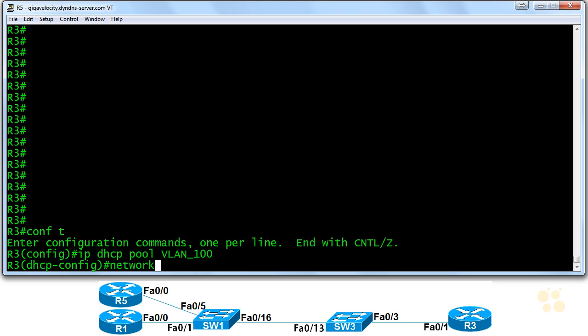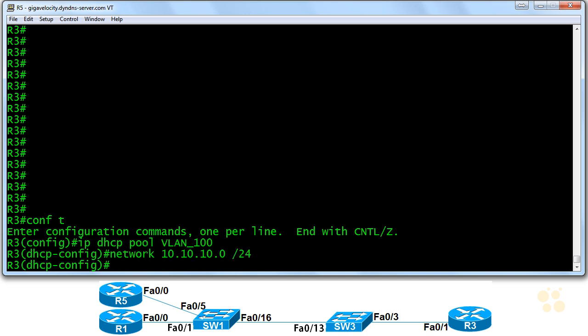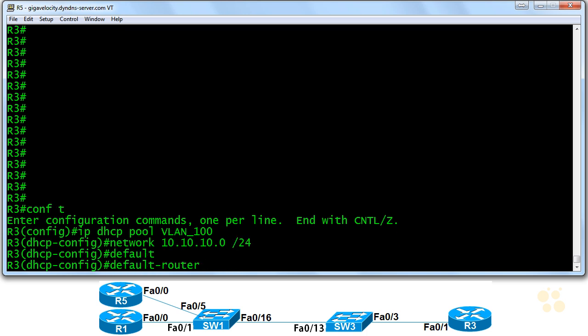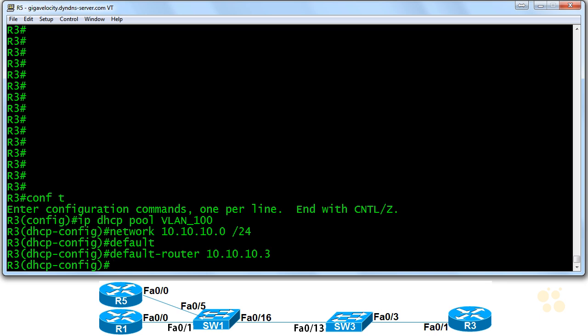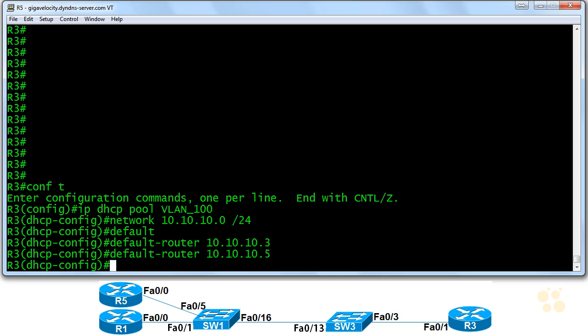We will give out the network space for our scenario, and we'll give the default gateway, which of course is done with the default-router command. And we'll make R3 itself the default gateway for this particular environment. More realistically, it would be another device. Let's go ahead and make R5 our default gateway.